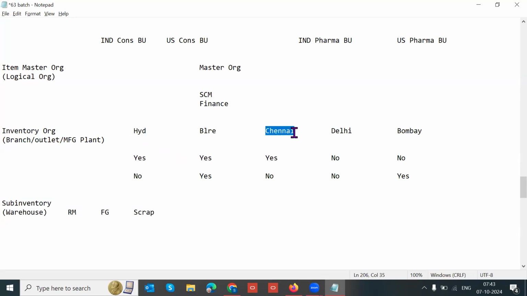Suppose you take Chennai. We have a warehouse in T Nagar, and we have a warehouse in Karapakkam. So we have warehouses in Chennai also. You can create them with the place names, or again with the type of material, like RM and stores for all the generic material.